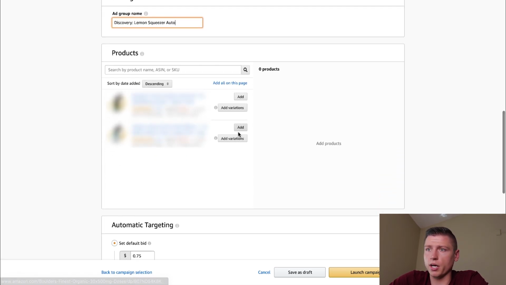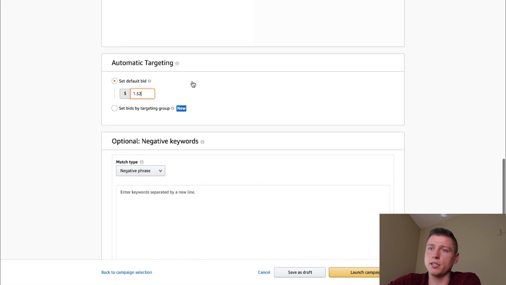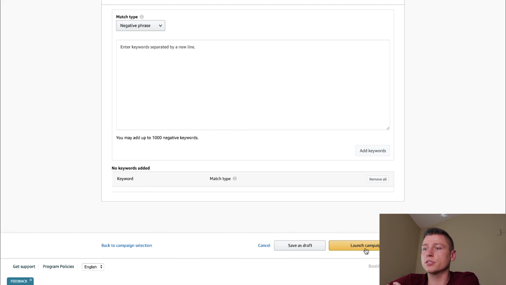Excuse me. Pick your product. Bids. I like to do again around that 15 to 25% margin. Actually, on the lower side. I want all my keywords really in sales looking for the phrase campaign, but I just want this to pick up cheap keywords maybe I'm missing. So maybe I'll do like 152 here, which is getting around that 15% profit margin when you have a $10 margin to work with. And then all you do is launch this campaign, and it's good.